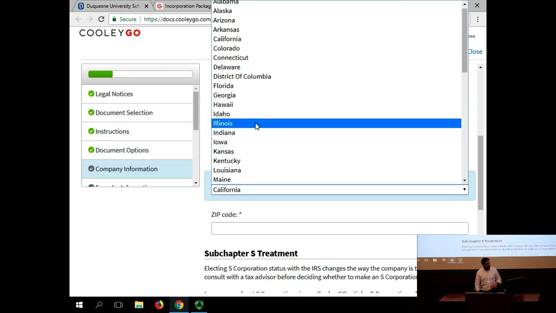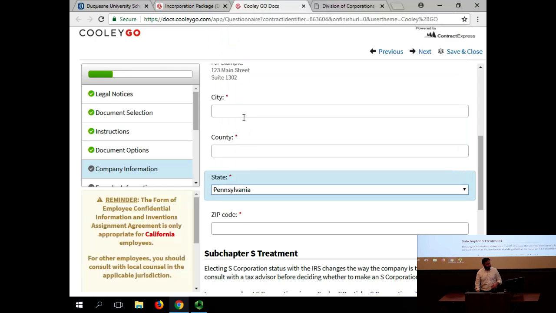It'll give us a nasty warning, I think, if I pick Pennsylvania, and that's not really the right. So this is going to give us our nasty warning over here. And our nasty warning is basically saying California has special laws about employees. It's incredibly employee favorable, which, by the way, is, I think, not as employee favorable as it seems because it creates some issues about hiring in the first place. But in any event, it's making a warning here that if you are creating a non-California corporation, like a Pennsylvania corporation, some of the documents aren't going to work properly.